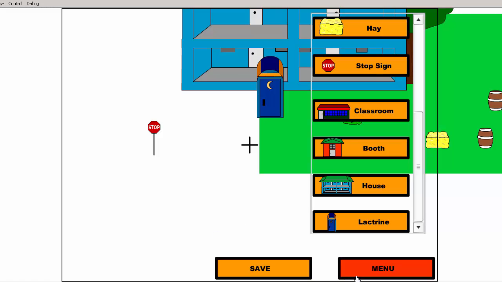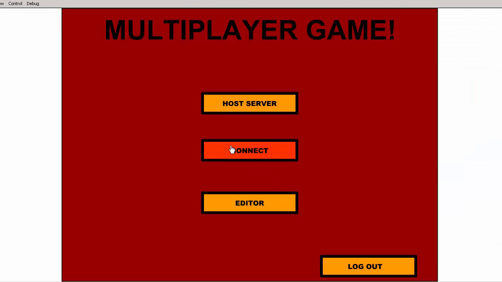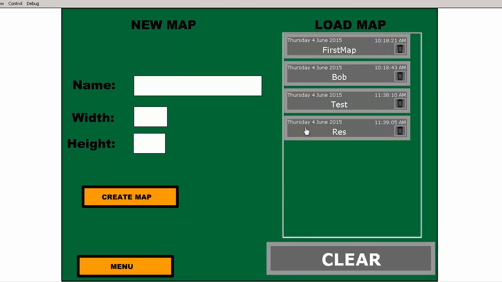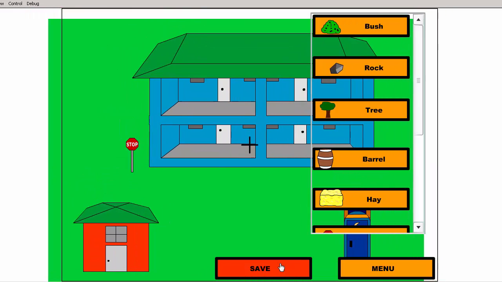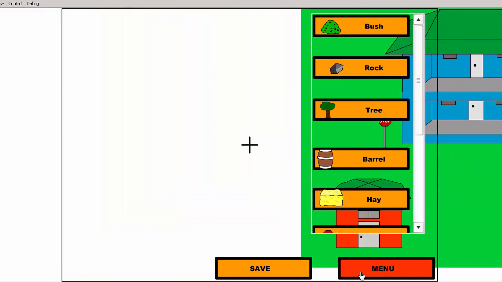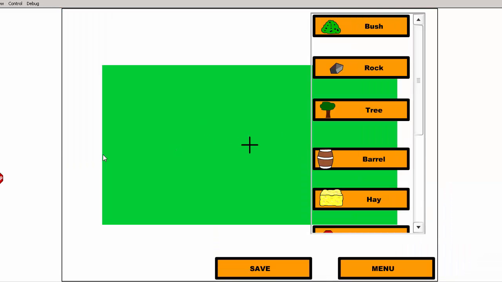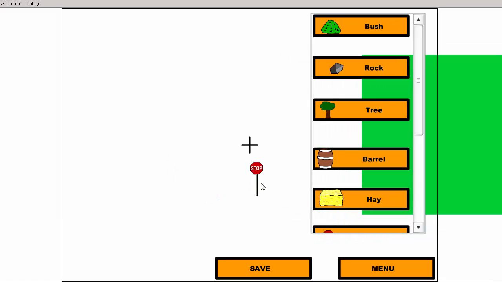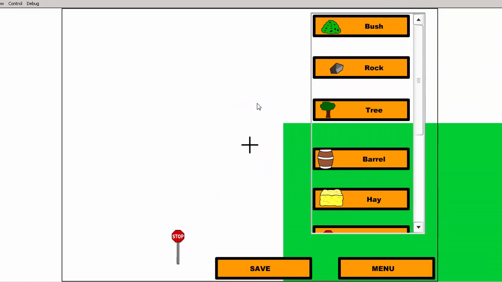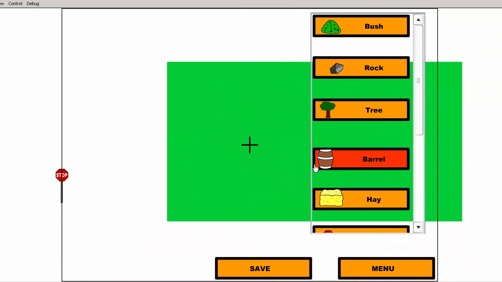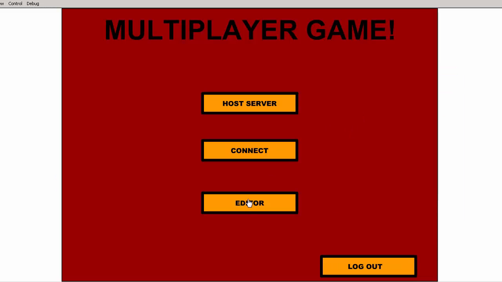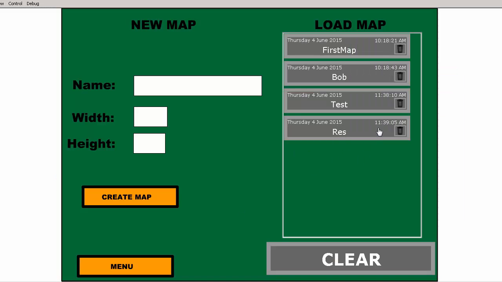So let's press it. Menu, editor. Let's go back and test. This is how our test looks, and this is how our new map looks. So since we've added it out here, it messed up everything else. So you know why I want you not to add it outside the map.